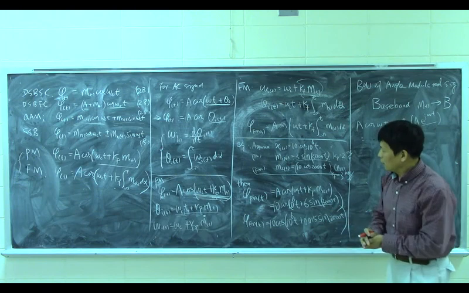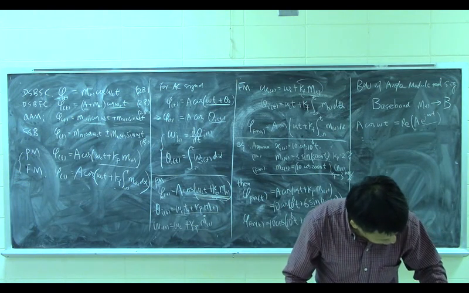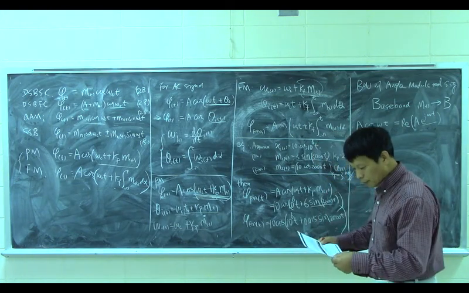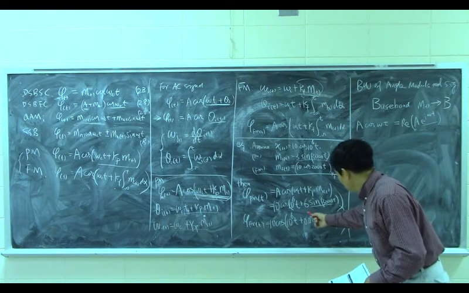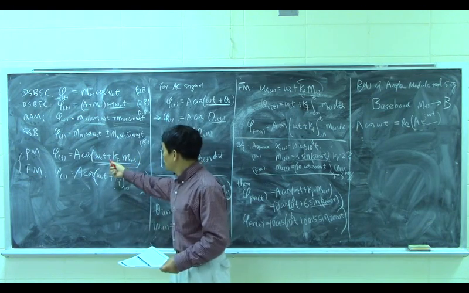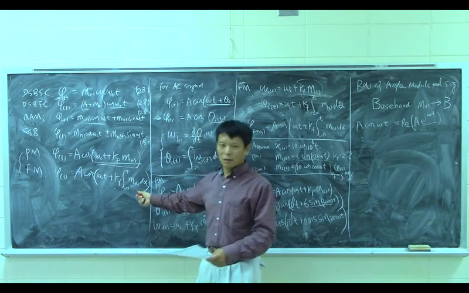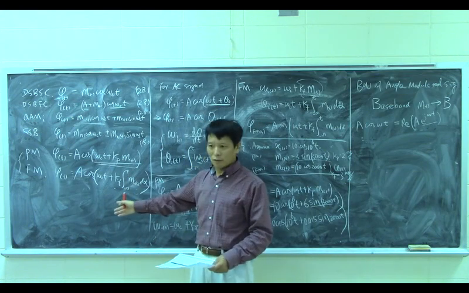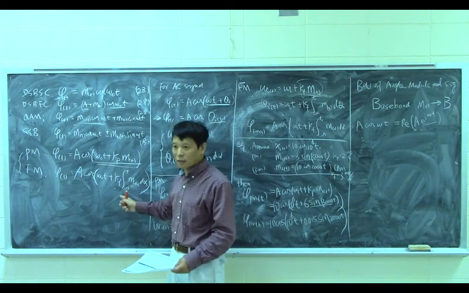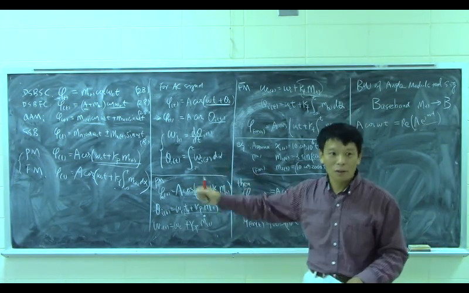So we discuss here. Let me see which example we use to discuss, FM or PM. In this one we use FM. Look at this: this is A times cosine of omega c t plus k_f times the integration. What's the significance of this difference? Not that significant, right? If you give me m, I just pass it through an integrator. That's why these two are combined together. It's called angle modulation, because they are very closely related.